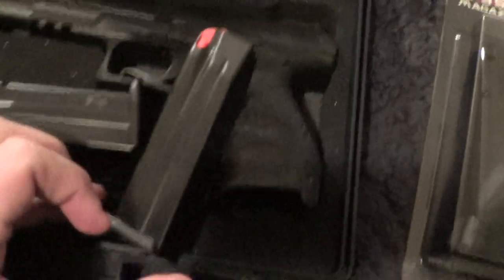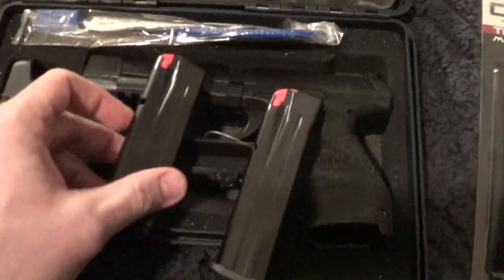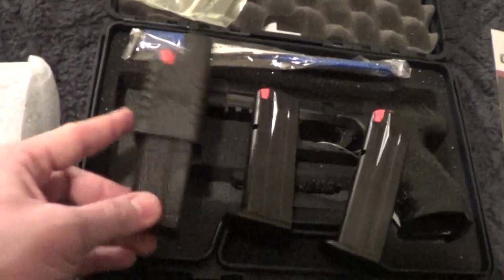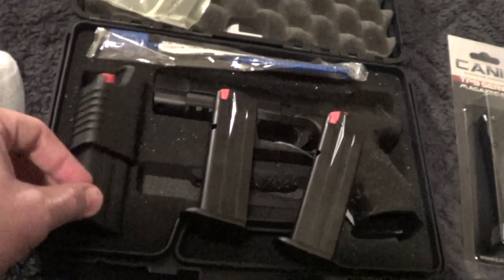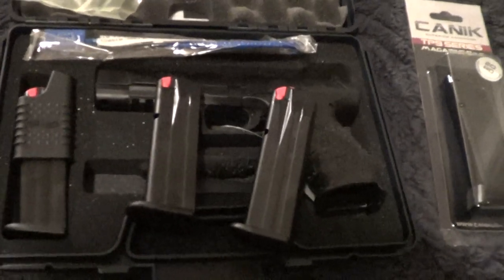So one thing I wasn't sure about, how many magazines was I going to get? Being an LE version, I was hoping I would get 3, and indeed I did. I found different stuff online. We know the PPS LE comes with 3, the 6, 7, and 8 rounder. But the information was a little hard to find on whether the LE version of this would really come with 3, and at least this one did, which I'm very happy about.